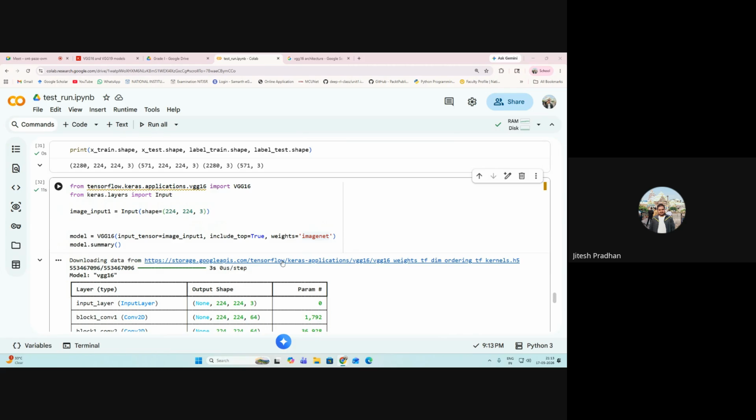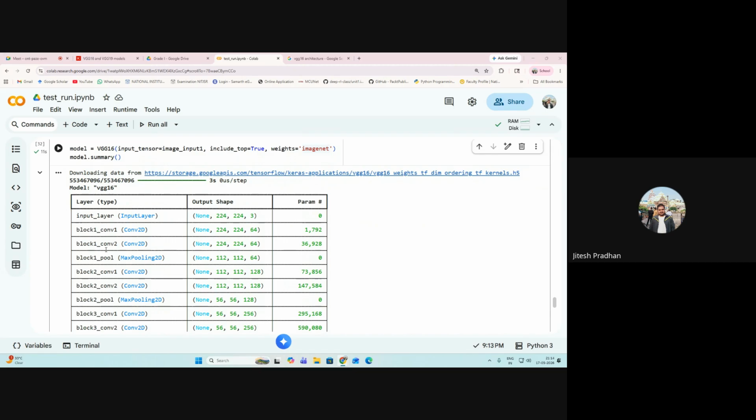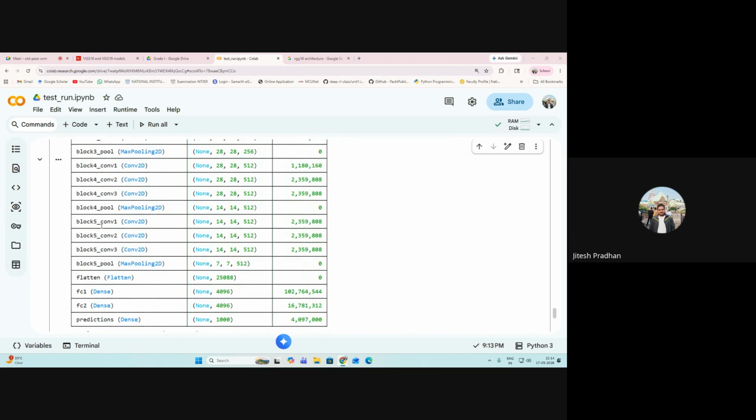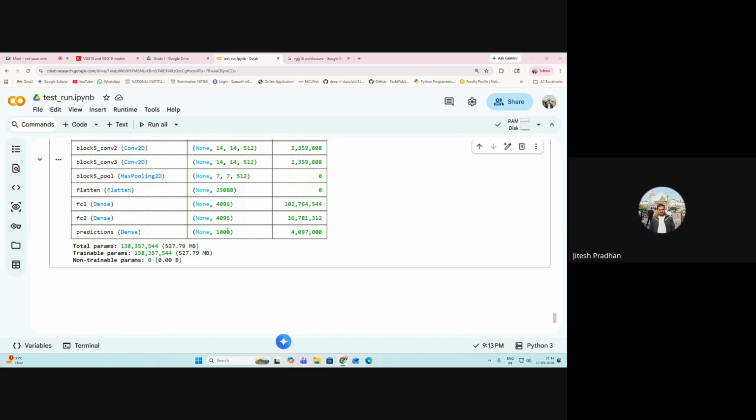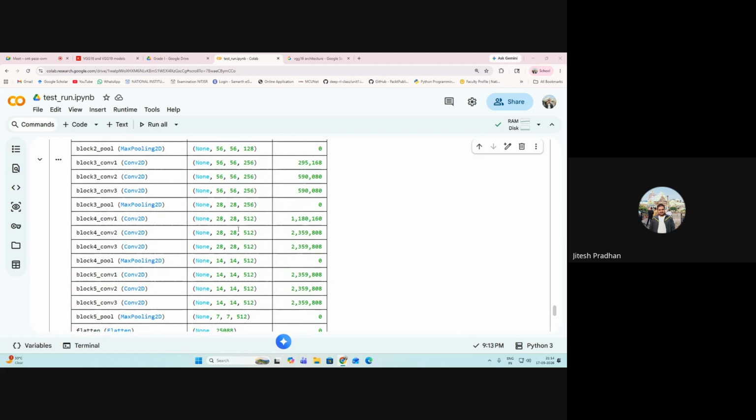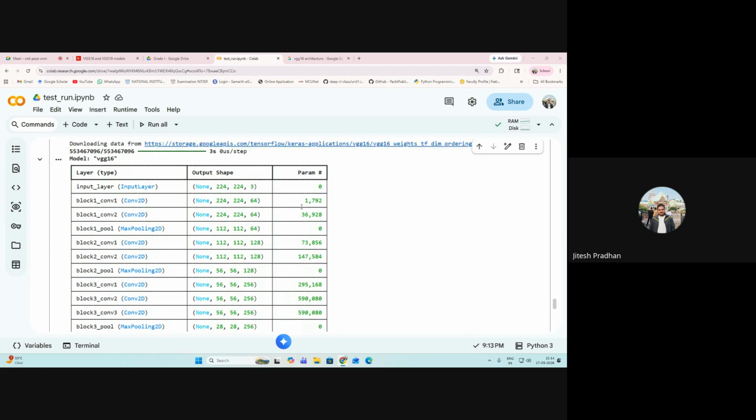Now, look here, our model has been loaded. This is a VGG16 model. It has been trained to differentiate 1000 classes. This is the parameter count. How to calculate parameters, I have already discussed in the first class. Look here, how this value has been achieved. Now, how to calculate the parameters? In the first layer, it's an input layer, and we are using 64 kernels.